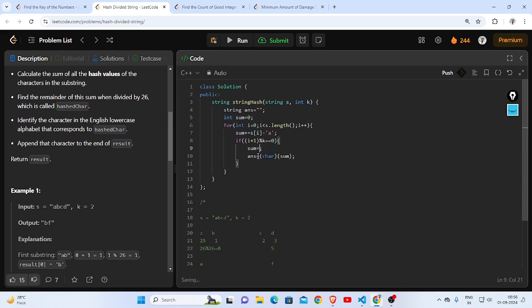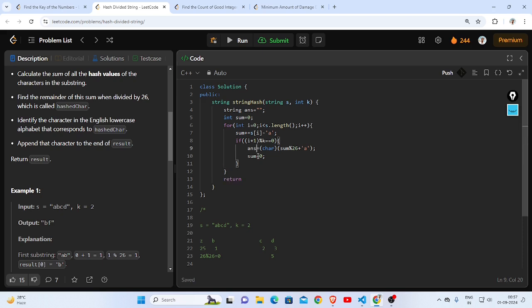Actually I can do it here itself, I don't need to do it separately. Alright, sum mod 26, and there is going to be an addition of a, because I am converting it back to the character, and I am going to reset the sum back to 0, and that's it.